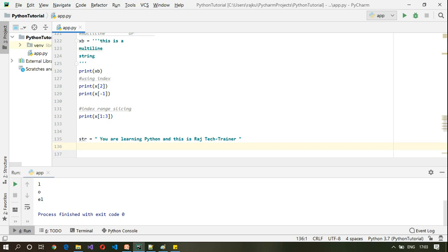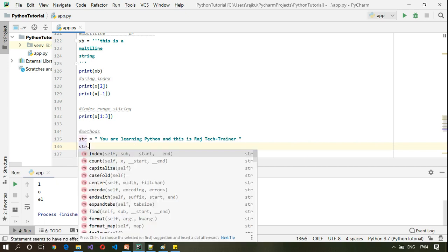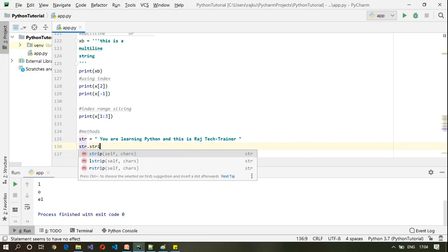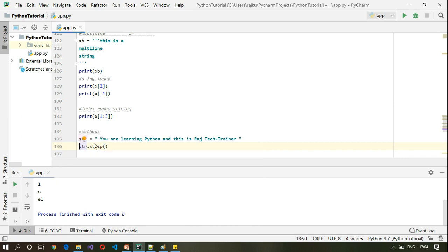If we want to strip off the space at the beginning and the space at the end, we can make use of the strip method. So we can print that value after stripping. See, if you look at this string, there is no space in the beginning and space at the end.